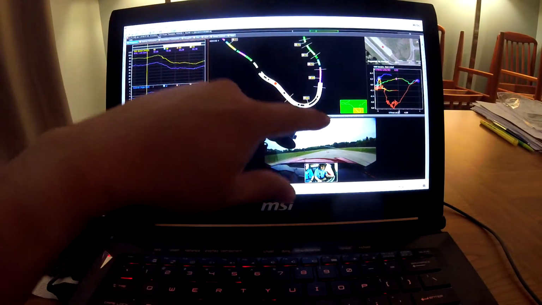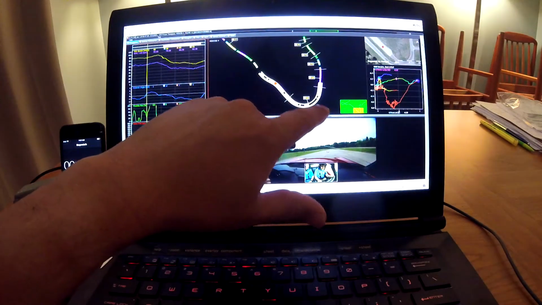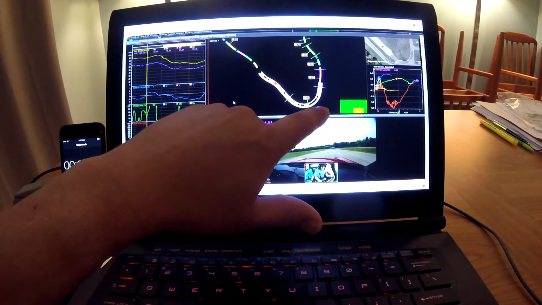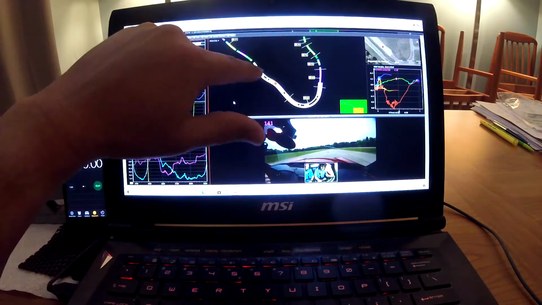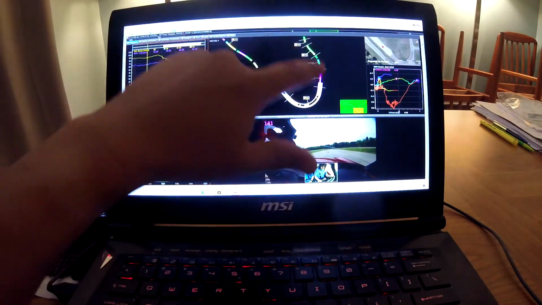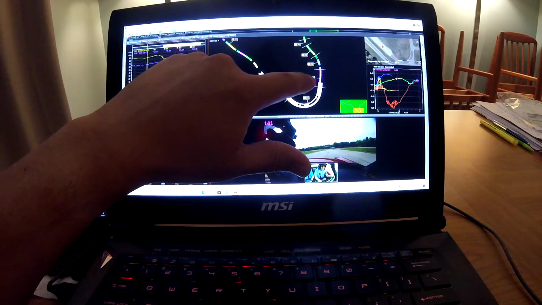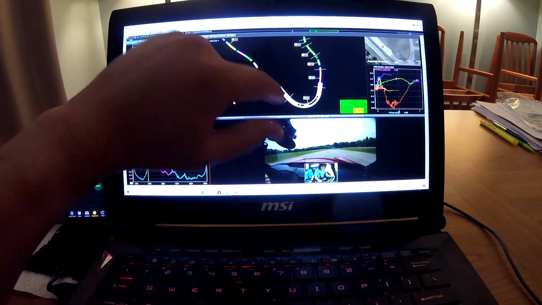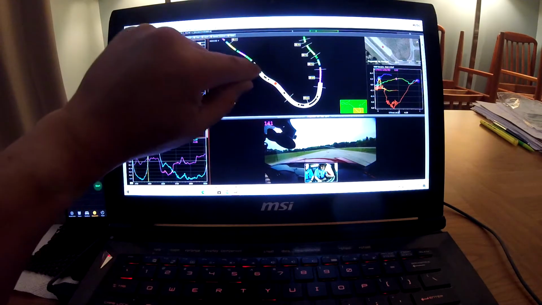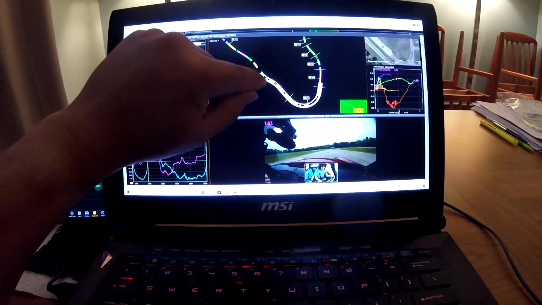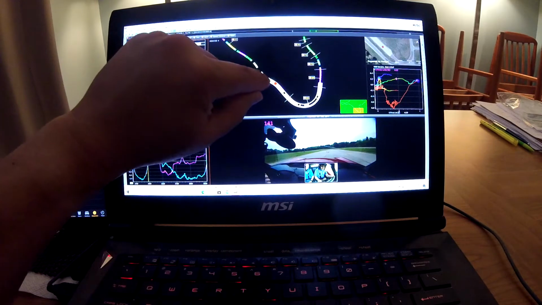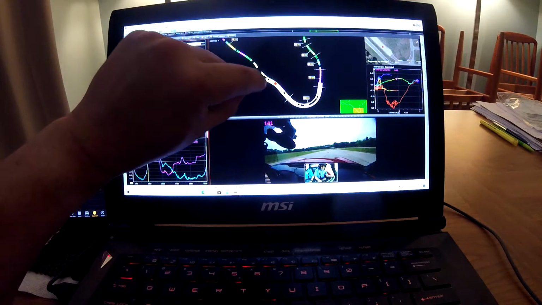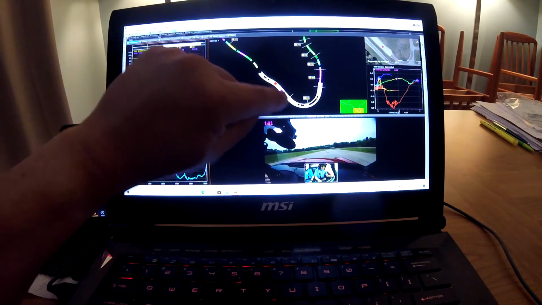The colors here: if you're not on gas and not on the brake, it's black, so that's basically coasting areas. The different shades of green, from white to dark green, are different amounts of gas, and once you get to full throttle, it goes to magenta.